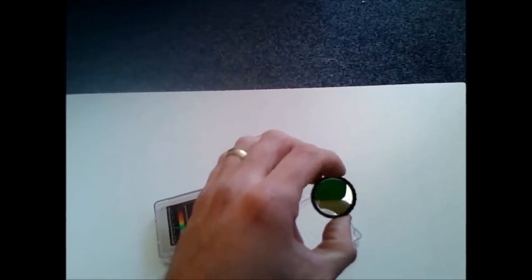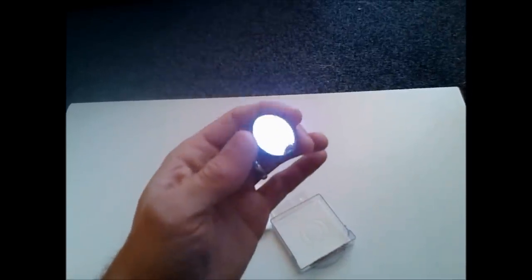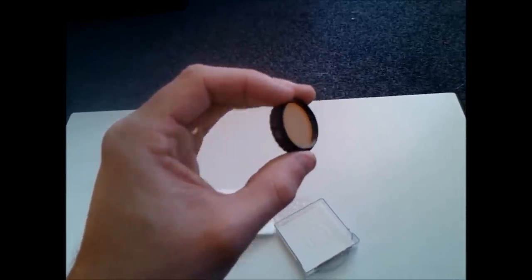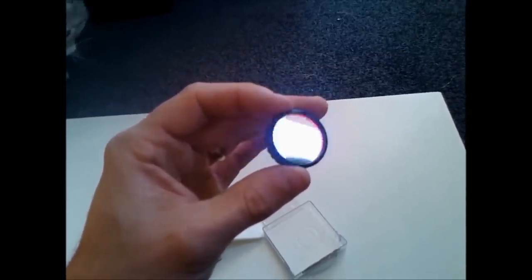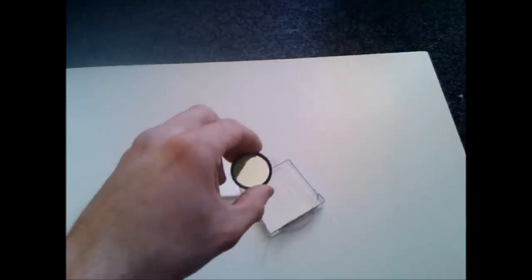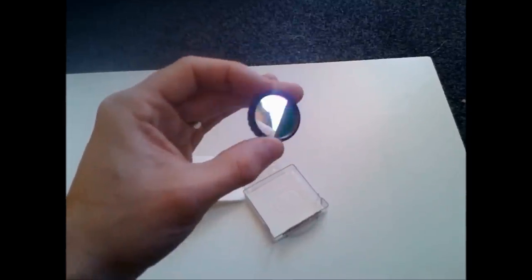But what this filter does, it will enhance detail in there, and this can be used in conjunction with the eyepiece or a webcam, and it does reveal some of the detail. Now, what this filter does do is it will make it turn into a greenish colour. But that's not to worry. What that filter does do is it enhances the detail, so you can see all the grainy structures, and that's what that does. So you have to bear with the false green colour.